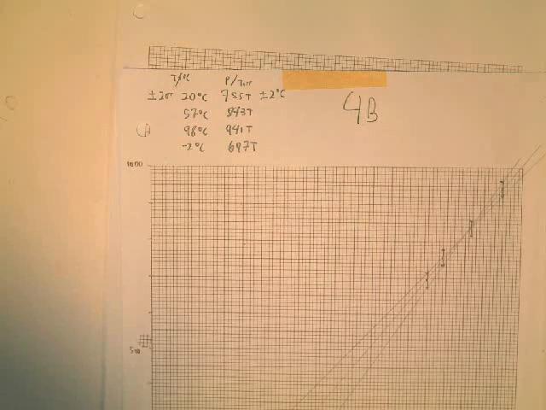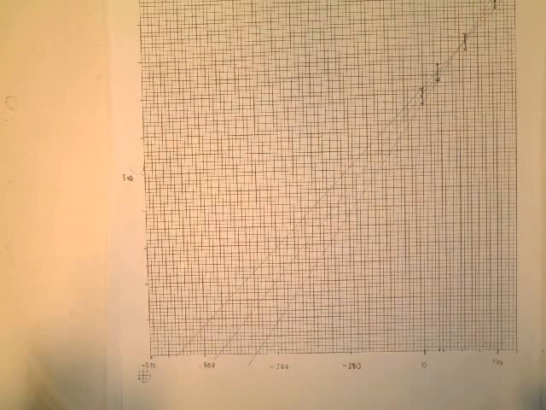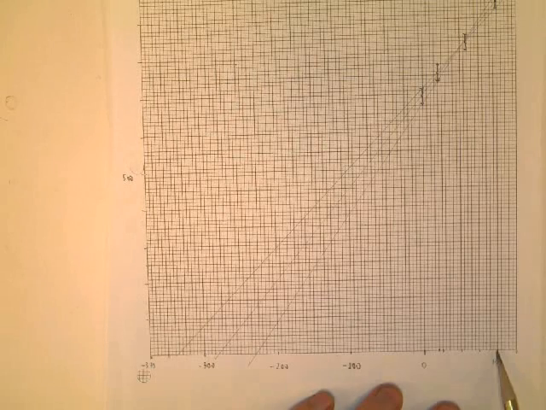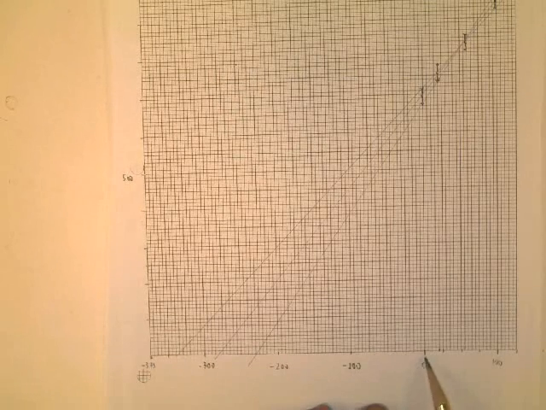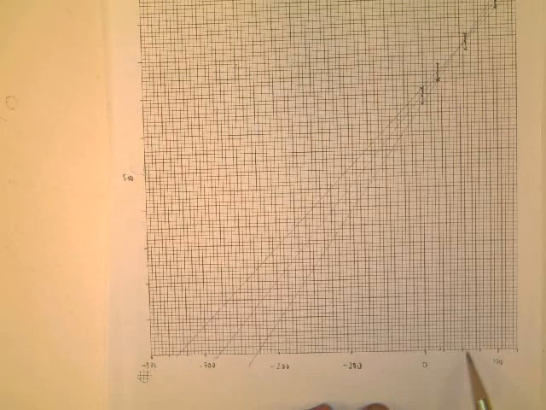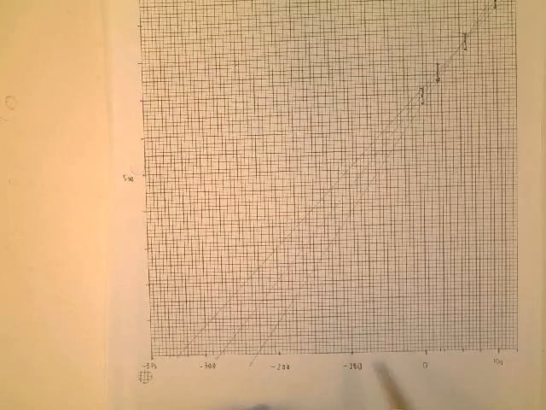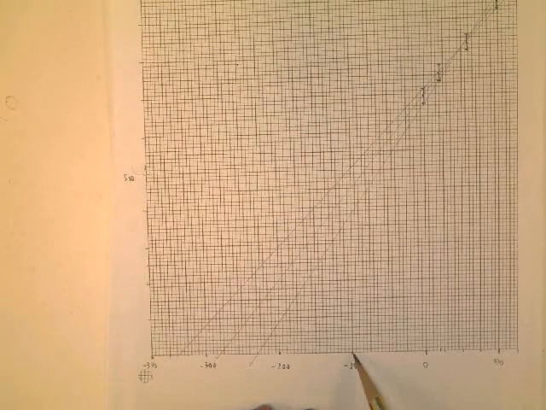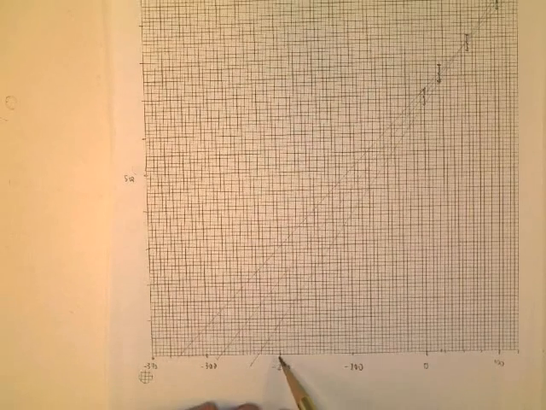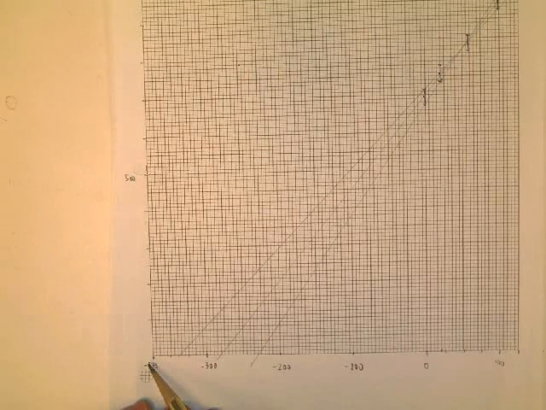Okay, so the first thing to do is to set up your axis. On the bottom, I went in one of the major lines, which is 5 of the small ones. That was 100. And then I went 1, 2, 3, 4 of the major lines and got 0. And then 4 major lines did minus 100, minus 200, minus 300. You end up at about minus 375 if you do it that way. I'm just trying not to put 100 right on there.